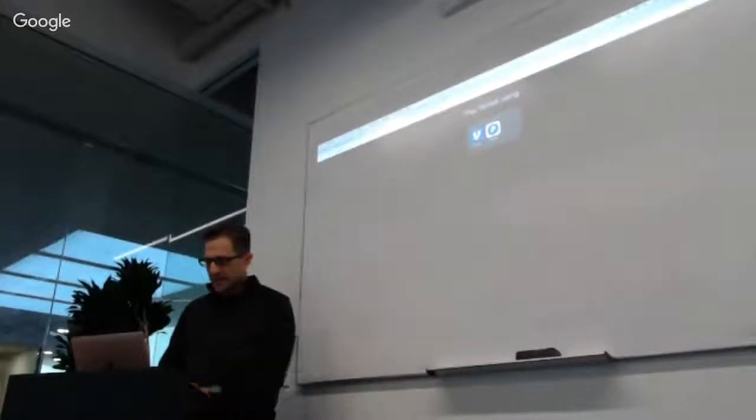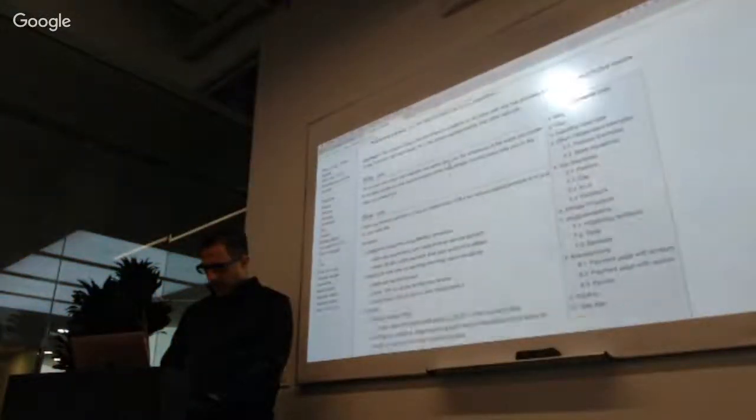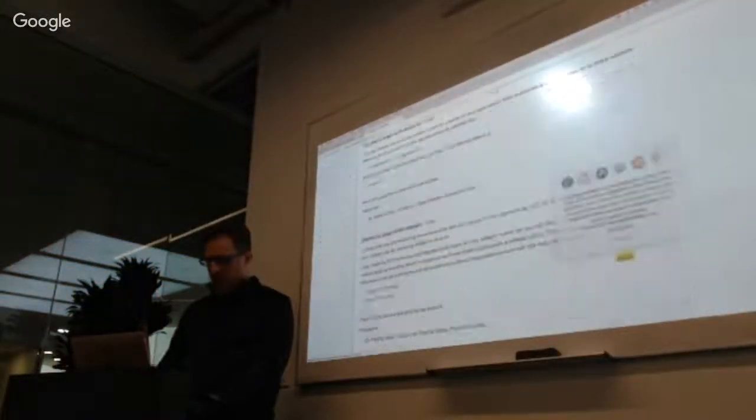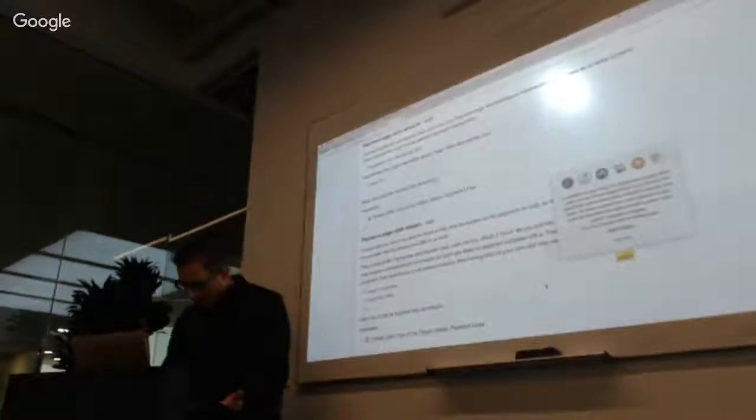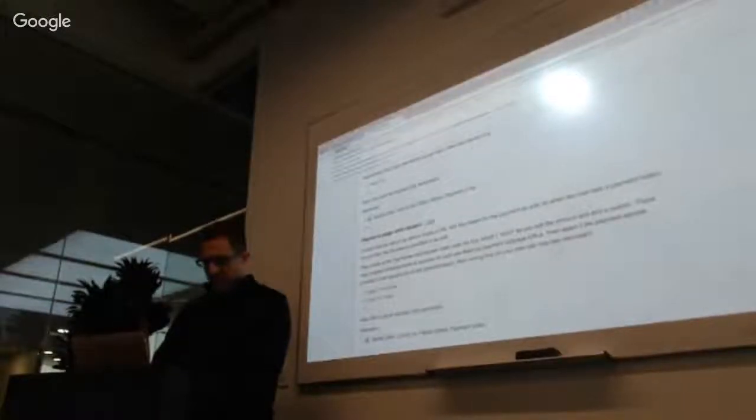But the key thing I added was the payment page with amount. And this has been on my list. To basically put a slash and then an amount. I started to go down that route of going to the pay page. So I don't have any UI for this right now.